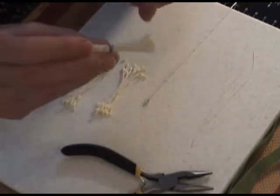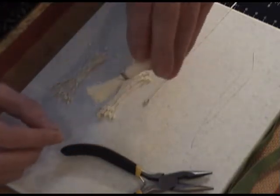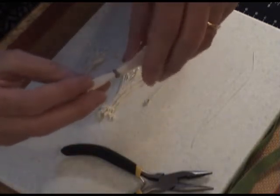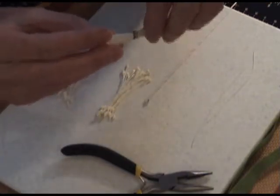This is a bunch of them. I'm using 2 groups of them, and this is 20 in each group. I like a little bit more stamens around the pod, but you could certainly decide what you want. And I got 2 flowers out of each bunch of stamens that I use.